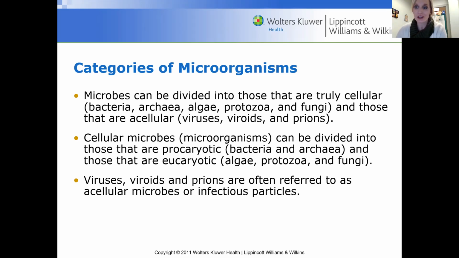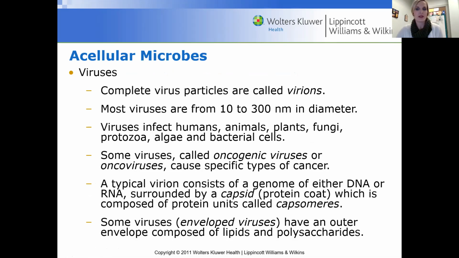So just a reminder there with our cellular organisms, and we'll talk more about those next class when we talk about bacteria, and then in the following class when we talk about fungi. But today we are focusing on viruses. Viruses, viroids, and prions are oftentimes referred to as just acellular microbes because they're not living, and sometimes they're even just called infectious particles because, again, they're not living things. They're really just particles that can cause infection. And today we're going to see how that works, and I'll show you guys what I mean by that.